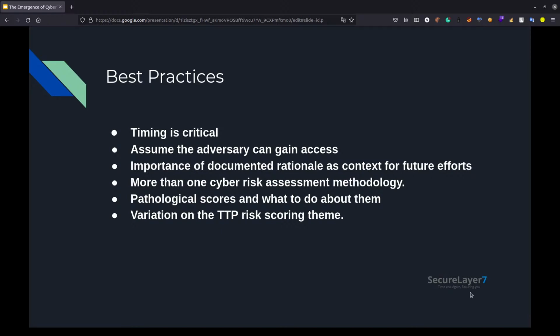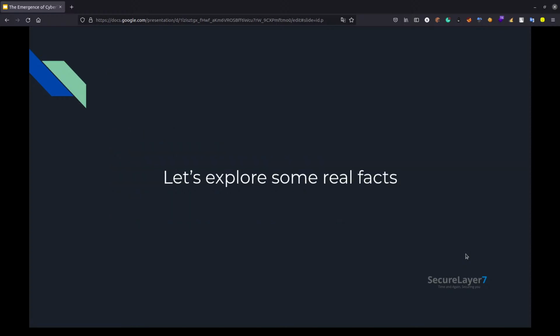So now let's observe some real facts on cyber threats. There's a small disclaimer: the statistical data may not be accurate, but to an extent, yes. If you have any queries regarding the numbers, you can visit the reference link attached, from where the information has been referred. So now let's get started with some real facts.